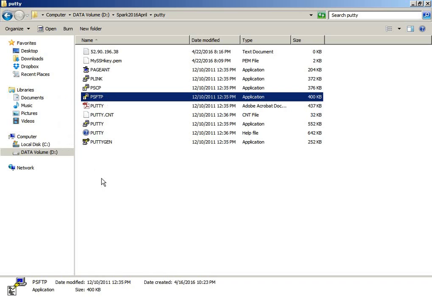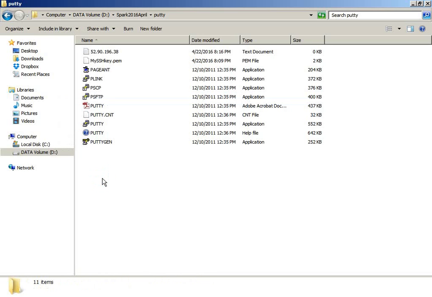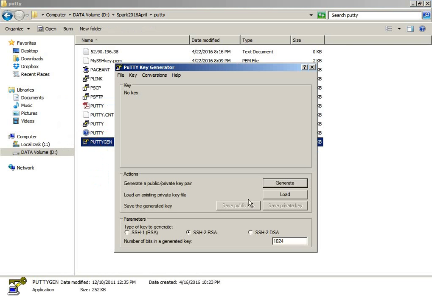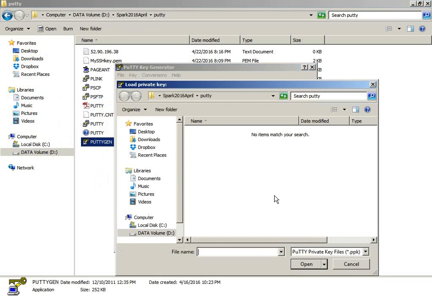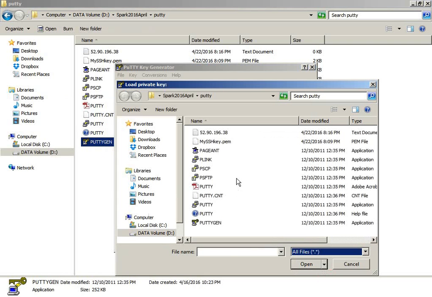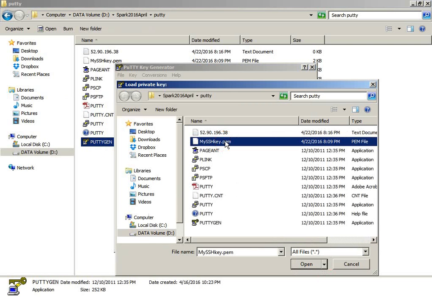First, let us create a pair of private key and public key file. Open the Putty generation application. Load your PEM file that contains the private key definition. Select all files. This is our PEM file which is downloaded from AWS.